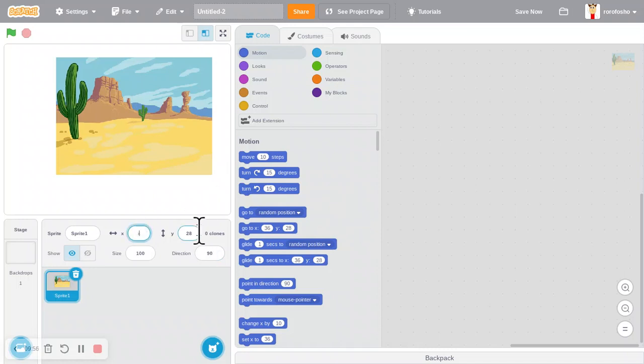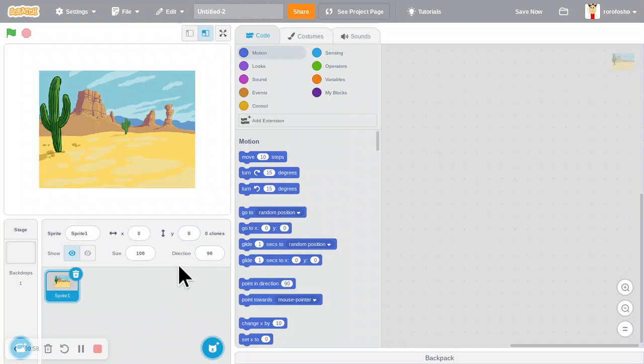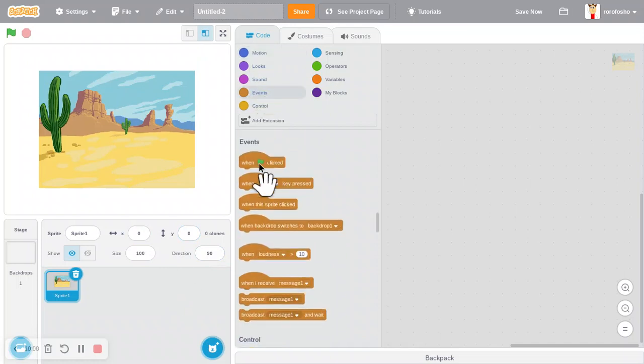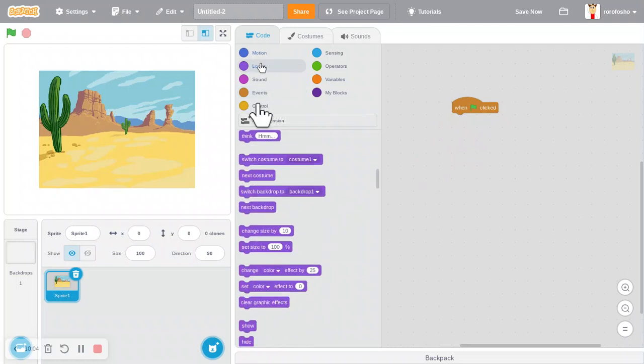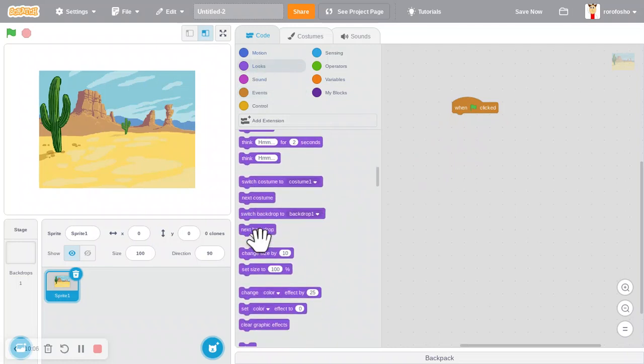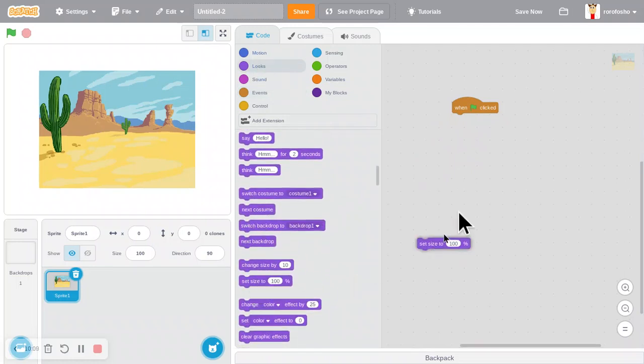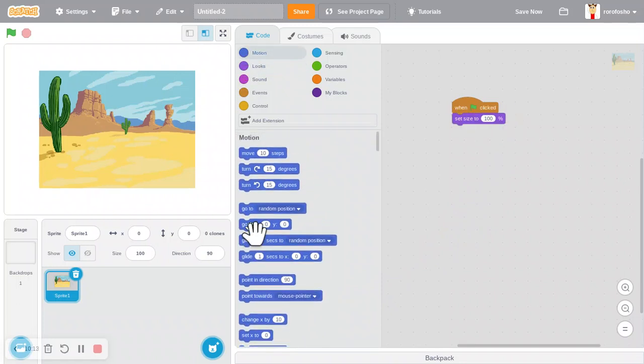Now let's make it go to the middle. When the green flag is clicked, set size to 100% and go to the middle of the screen, or the center.